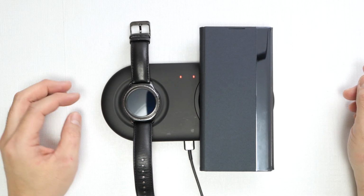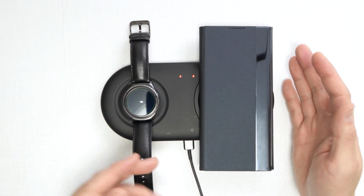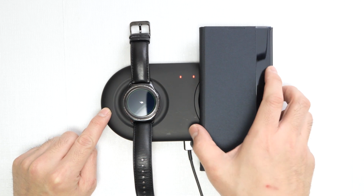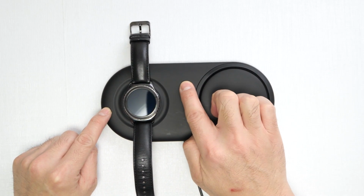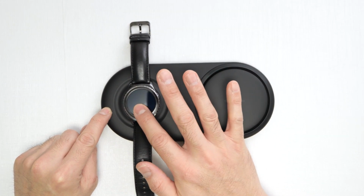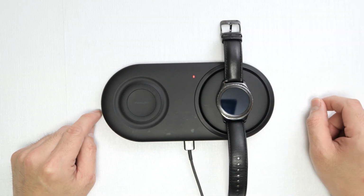And the next one, you could see I have an old Galaxy Gear S2 Classic, and let me demonstrate what happens when you put it on the fast charging side. The same thing happens when you put it on the fast charging 2.0 side, but you'll see that it starts blinking red, and that's telling you that this device is not supported. So let me just demonstrate that as well when I put it on this side.